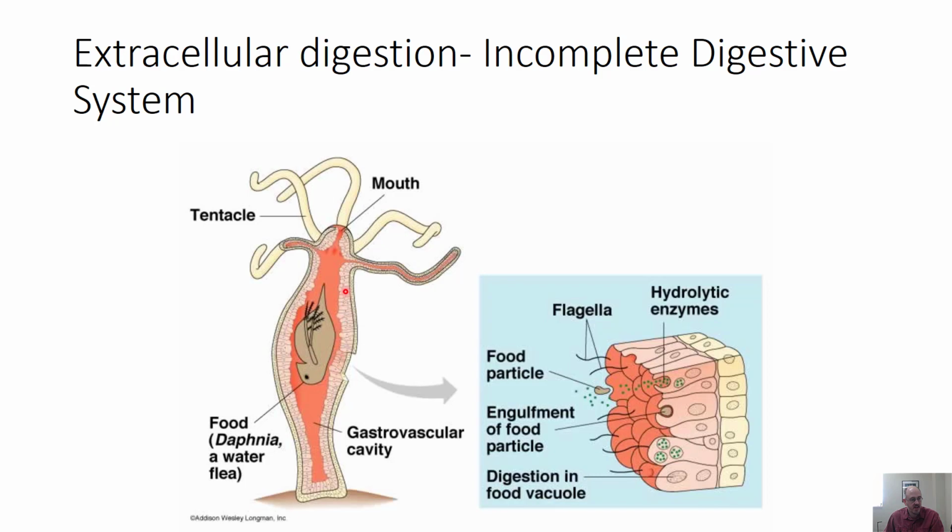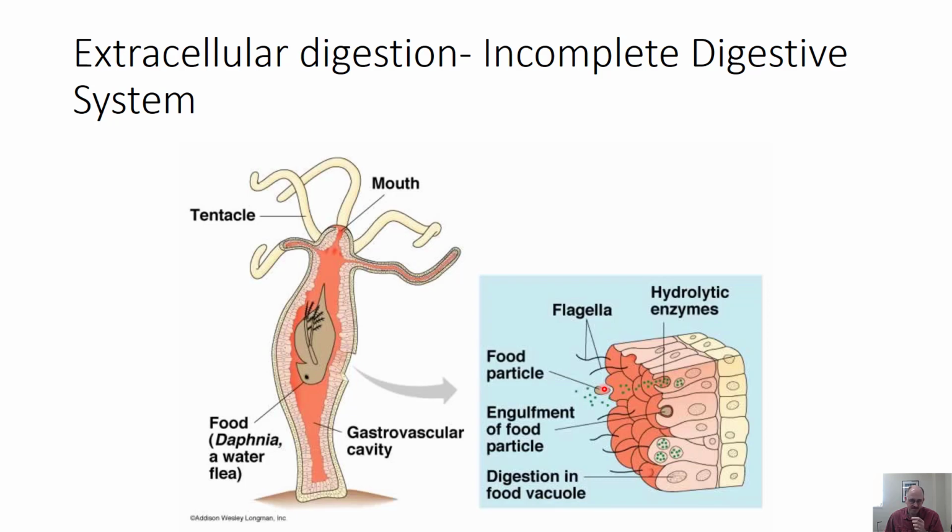The hydra eats food, and these inner cells secrete digestive enzymes into this water, break down the food into chunks, and then they bring the food in via endocytosis. So they break it down into highly digested pieces, and they bring it in, and then they probably continue digestion much the same way that a single-cell organism would do. Because a single cell can't absorb, in this case, an entire water flea, an entire Daphnia. They have to break it into little manageable pieces and then continue intracellular digestion after they bring the food in via phagocytosis. So that's an incomplete digestive system or gastrovascular cavity.